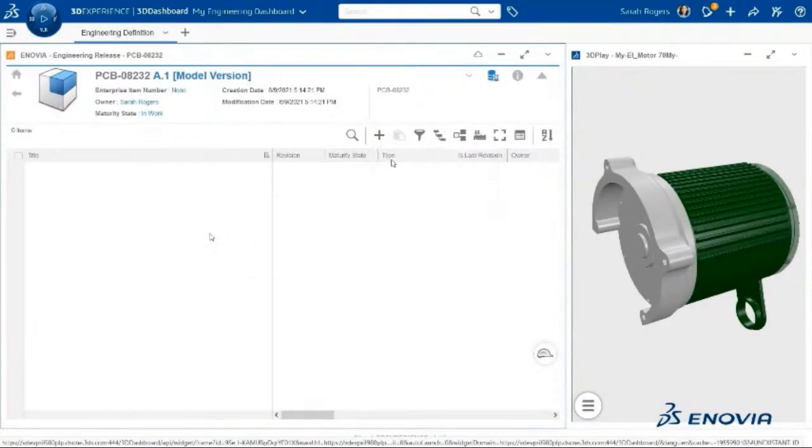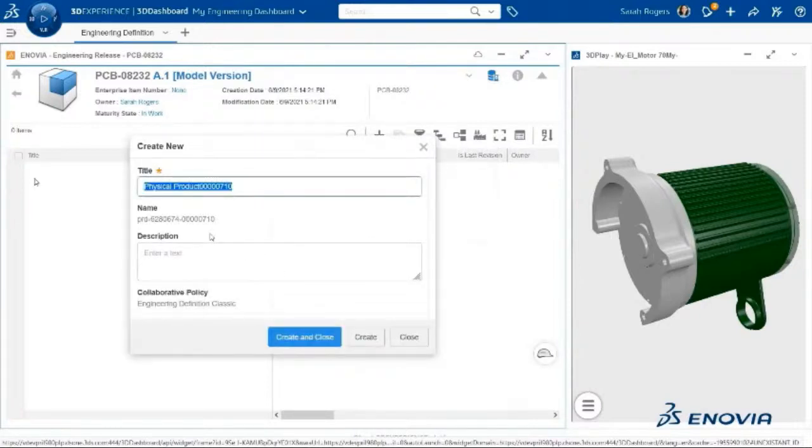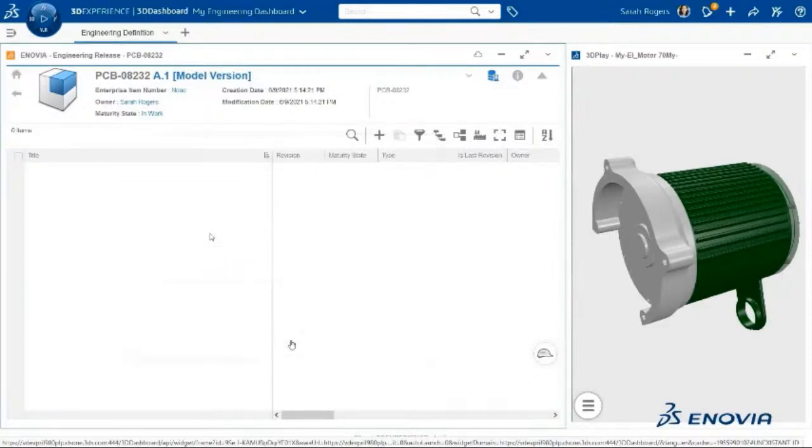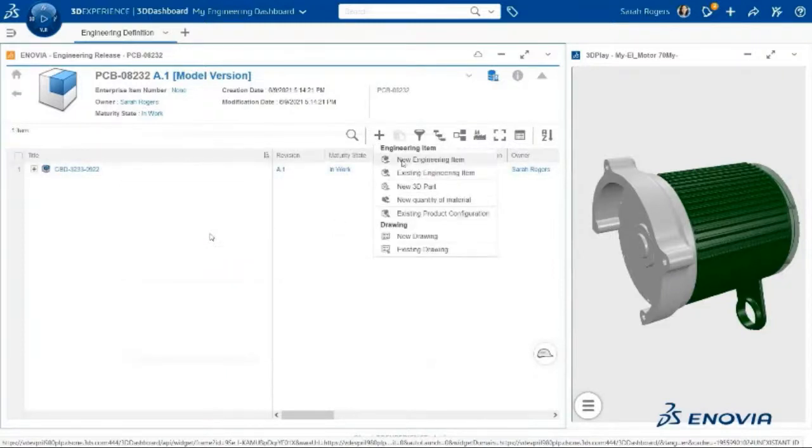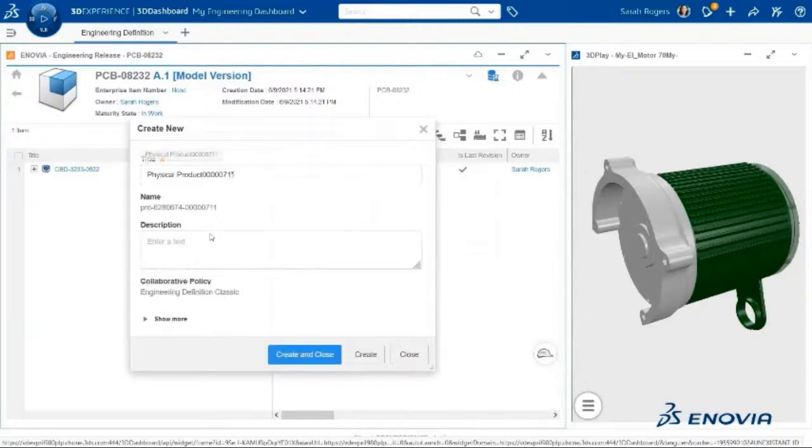And if I want to create further children of electronic types under this, I open this electronic item and I continue creating new engineering items, again, of type electronic items such as CBD board or the other type of electronic physical component. So again, this way, we can now enrich the engineering definition to have not just mechanical engineering item, but also electronic components that can be part of this engineering definition. And that's something that can be further designed, obviously, in the CAD applications, such as when I work with a PCB or a new resistor that is also available as part of the children of my new PCB here.